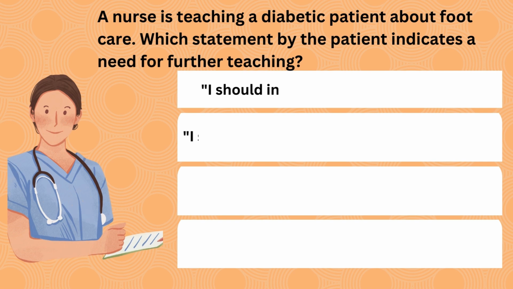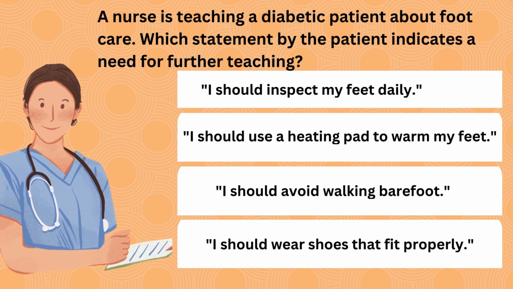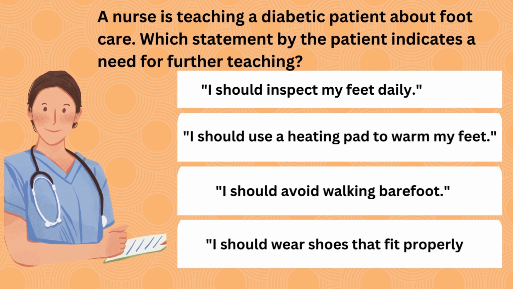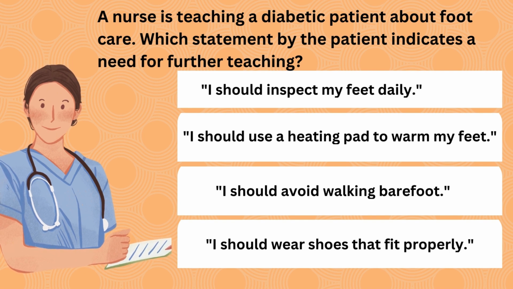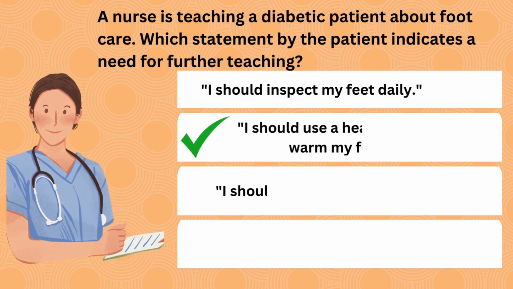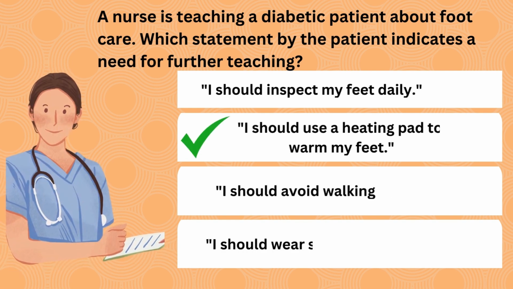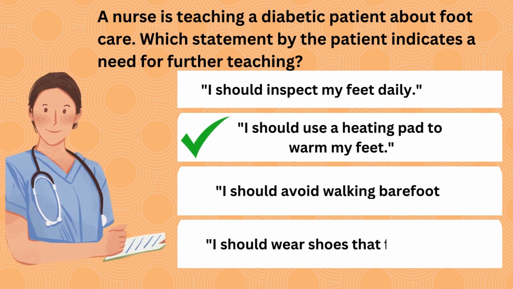outcomes. Question 7. A nurse is teaching a diabetic patient about foot care. Which statement by the patient indicates a need for further teaching? Is it A. I should inspect my feet daily, B. I should use a heating pad to warm my feet, C. I should avoid walking barefoot, D. I should wear shoes that fit properly? The correct answer is B. I should use a heating pad to warm my feet. Using a heating pad can cause burns or injury due to reduced sensation in diabetic patients.